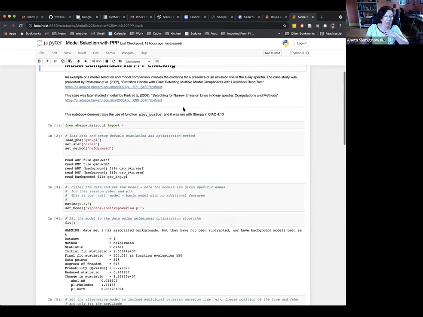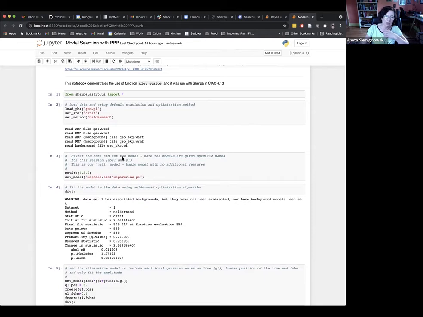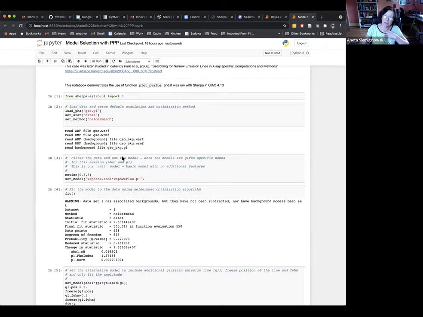So here I have a notebook where I show how to do this in Sherpa. We have a function called plot_pvalue, and that function does simulations, which I describe here, and comes out with the p-value for your more complex model.